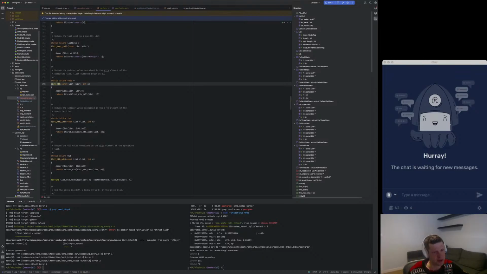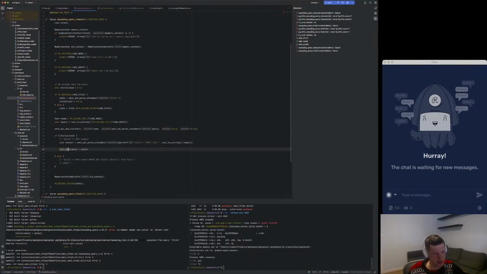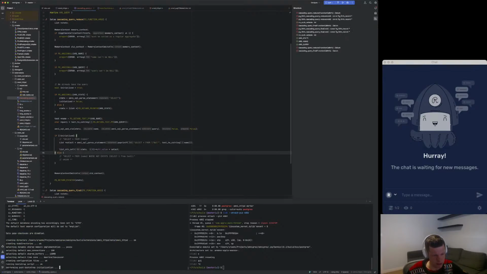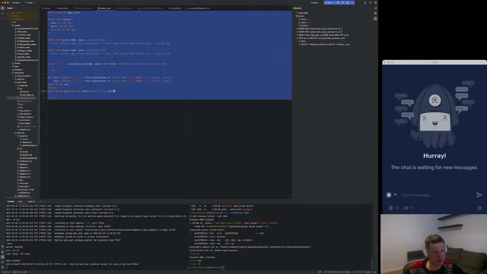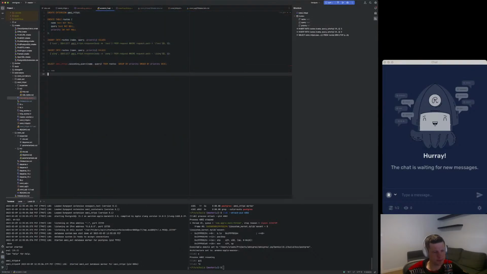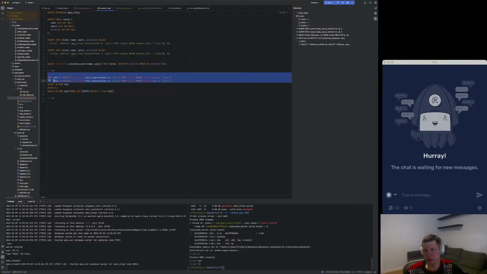Return the pointer value contained. Yeah, list nth cell. List statements at 0, and pointer value should be select. Am I right or not? Let's try and see what we get out of this. Again, we can remove this part. Just copy.